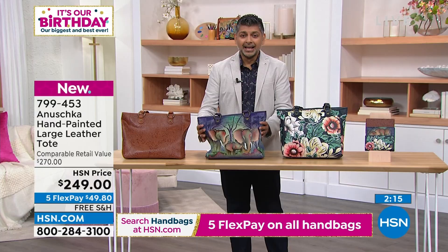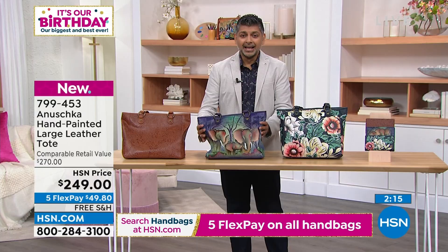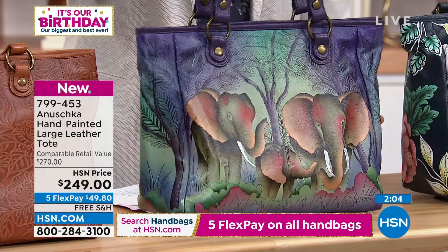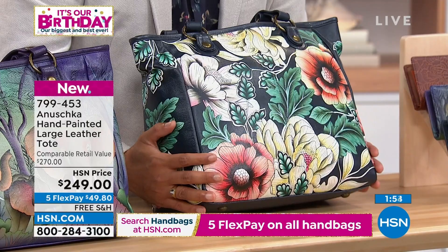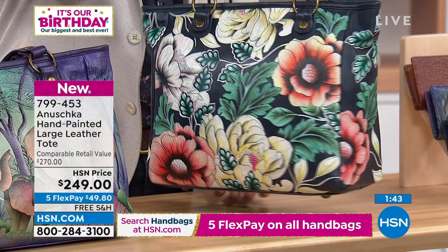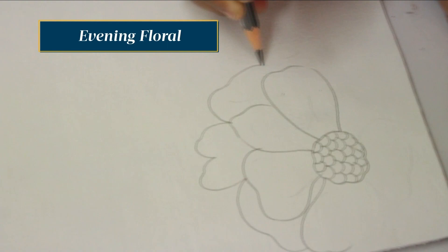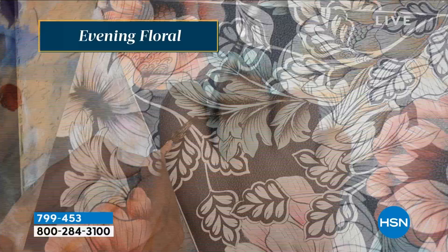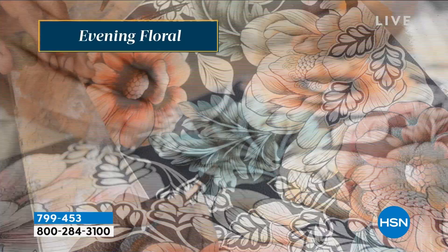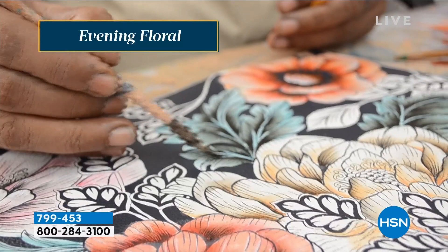Every bit of the bag — the sides, the front, the back — is completely painted. It's one big painting that goes all the way around. Three dozen now remain in the tooled design. That's a great work bag. We used traditional tooling that has been done for centuries in India — we created our art, created the tool, put it on the leather, and then each and every layer of that leather was hand-painted to create those textures so you can really see that subtle presence of the painting. As you touch it and feel it, you can really see that artwork come alive. It's truly beautiful and truly special — embracing an old form of art with our Anushka styling makes this handbag extra special.